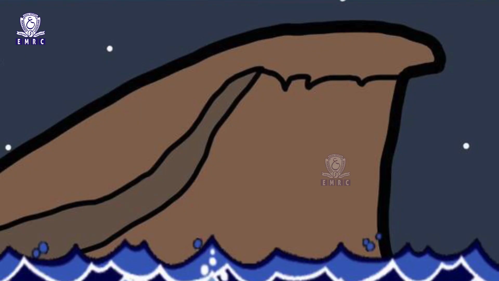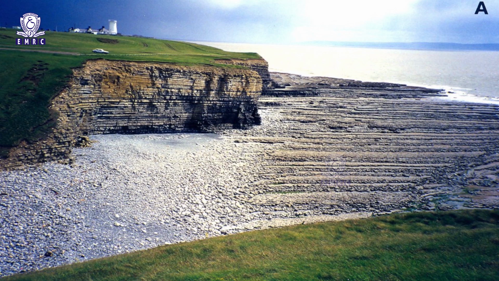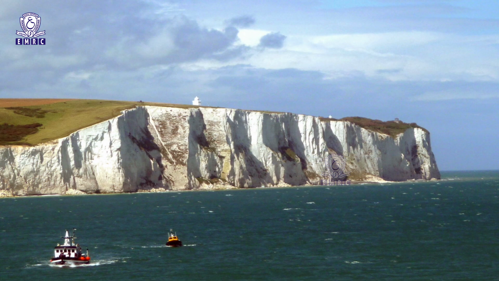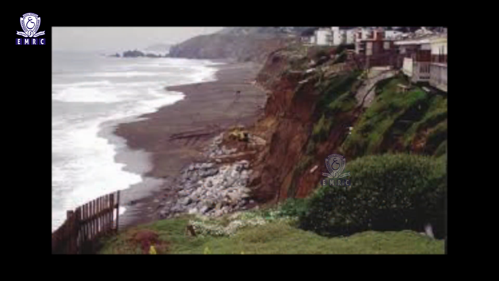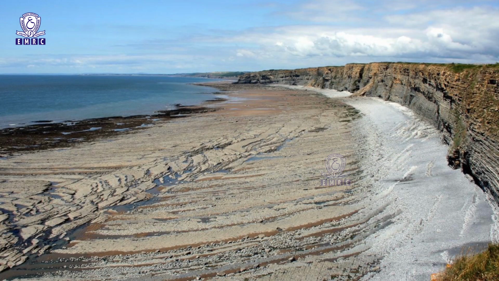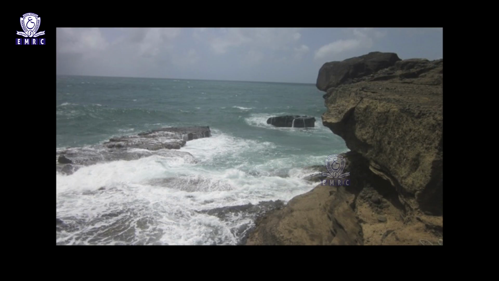Sea cliff. Sea cliff is a distinctive feature of marine erosion along the rocky coast. The formation of sea cliff begins with the erosion of coastal rocks through the mechanism of hydraulic action and abrasion by plunge and swash. This results in the formation of a notch and the coast becomes vertical. Sea cliff is the steep rocky coast rising vertically above the seawater or the steep rock faces adjoining the coast. There is a gradual extension of the notch landward due to continuous wave attack. With the result, the crest of the cliff overhangs the notch.